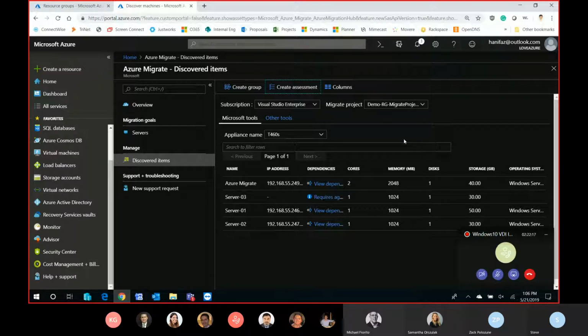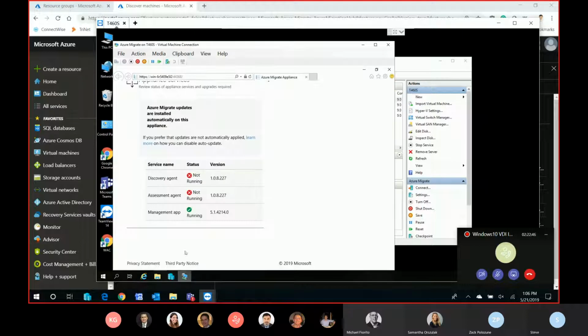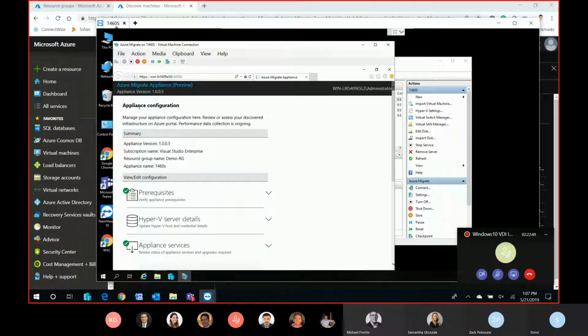Quick question. Is this for VMware too, or just? Yeah, actually, it works better on VMware. It looks exactly the same. It's basically a virtual appliance that you download and you load into your ESXi. It requires a vCenter though. You have to have a vCenter. And then you basically log into the machine, and you're going to see a very similar interface. All you have to do is connect the appliance to the Hyper-V and your Azure subscription and Recovery Vault.